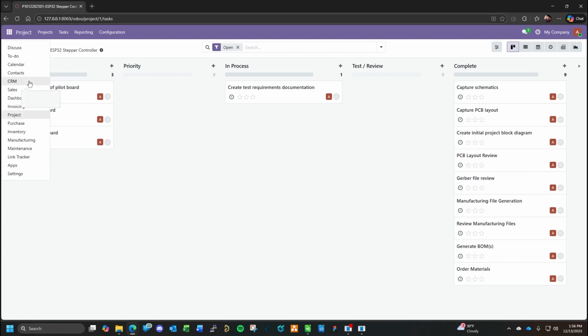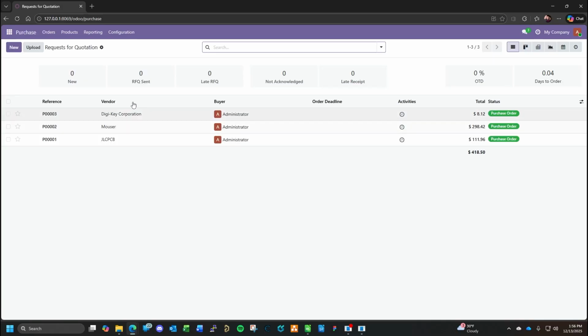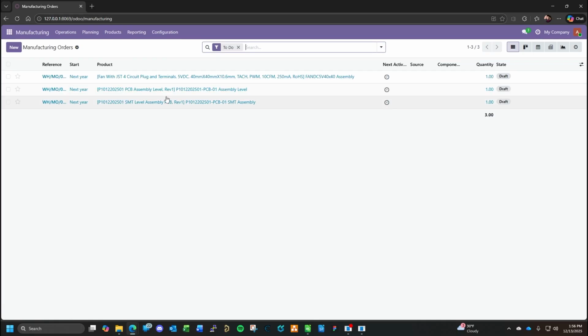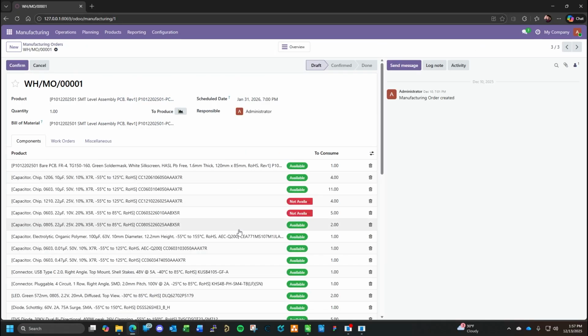So out of curiosity, I went into the system and updated, like I said I would, the purchase orders to reflect all the proper parts, cleaned all that up, got it set up. So let's see if manufacturing, SMT level. So it's acting like they're available. Okay, forecast report, because now they're on order. I don't know why it's complaining about this.